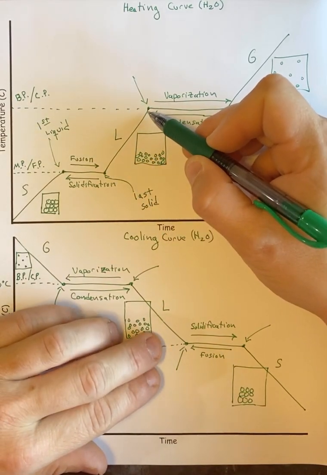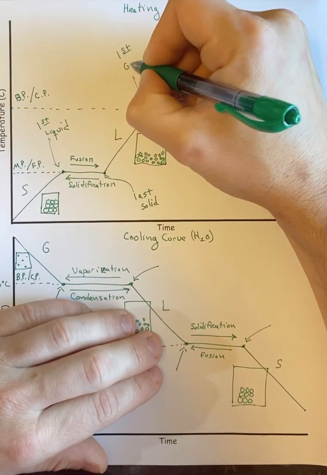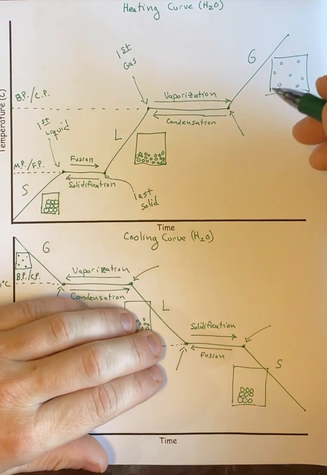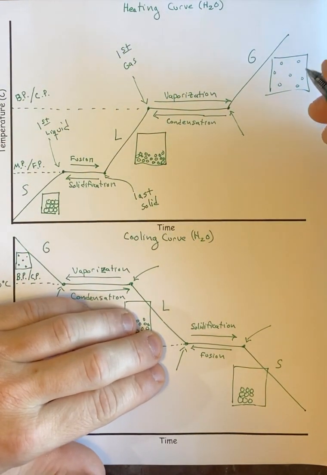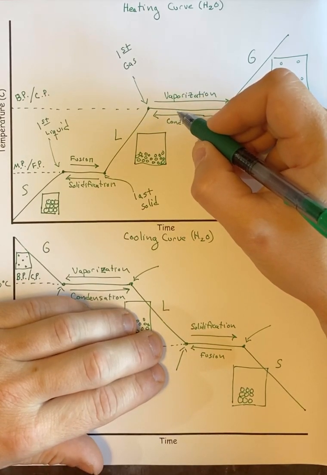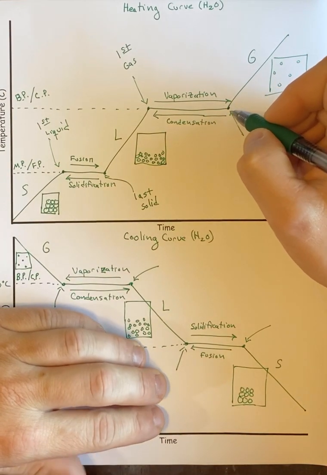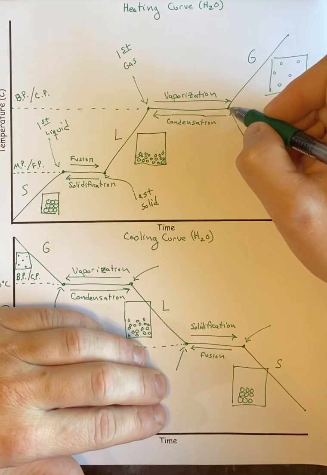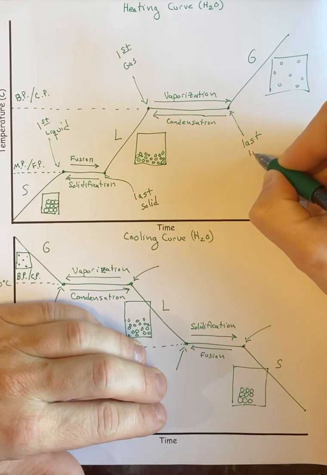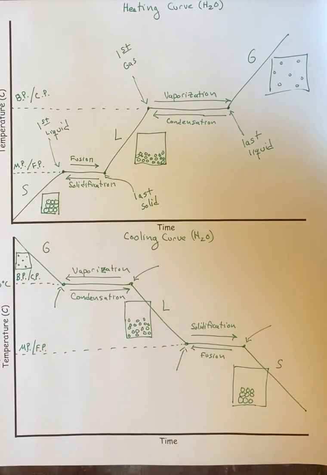And then the next corner, again, now we have liquid water, and we're heating it up. When it gets to 100, it begins to boil. That's when we see our first gas bubbles, usually at the bottom of the pan if we're boiling water, things like that. And now, if we're boiling the water on this flat part, the water is evaporating into the air or vaporizing into the air, and you're going to have less and less water. Eventually, all the water is going to be gone. So this is when your last little drop of water finally vaporizes into a gas. So there's your firsts and lasts.